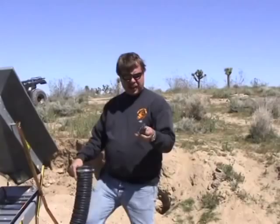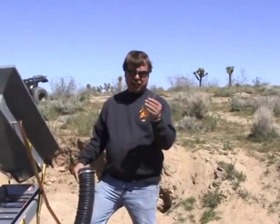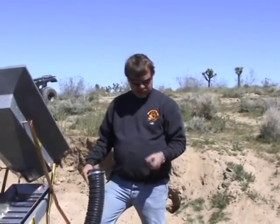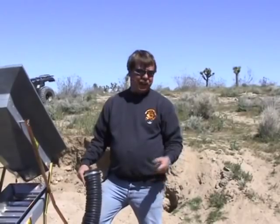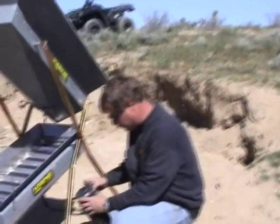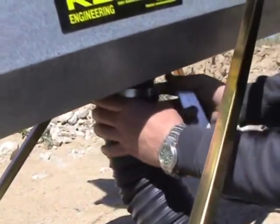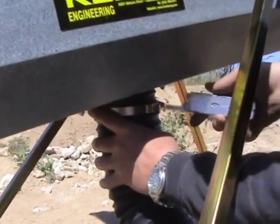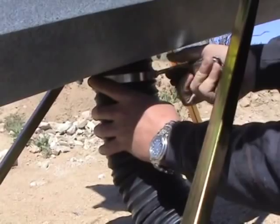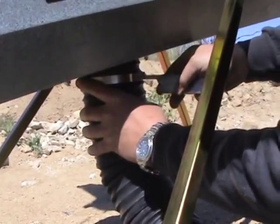One nice thing to have is like a little multi-tool or pliers. It's kind of all built in one, but kind of nice to have. It makes it a little easier when you want to do these little jobs without carrying a toolbox. So we're going to clamp this underneath. Get that hose underneath, flush to the box. We're going to clamp the hose here.